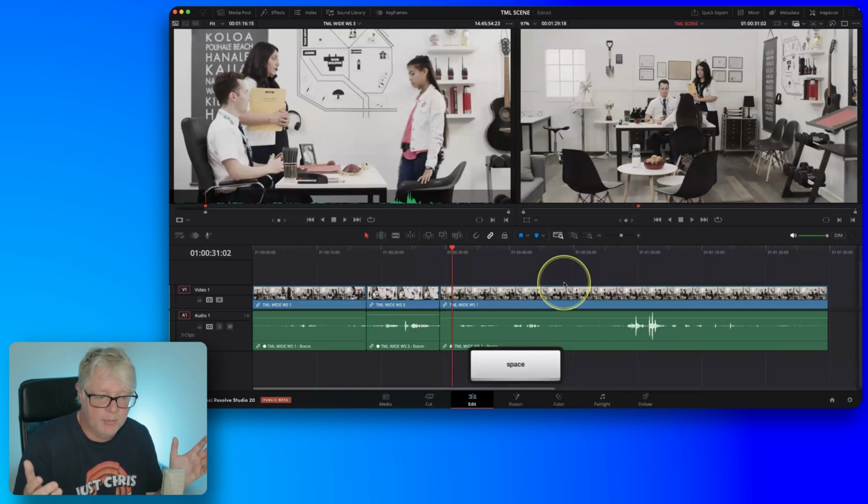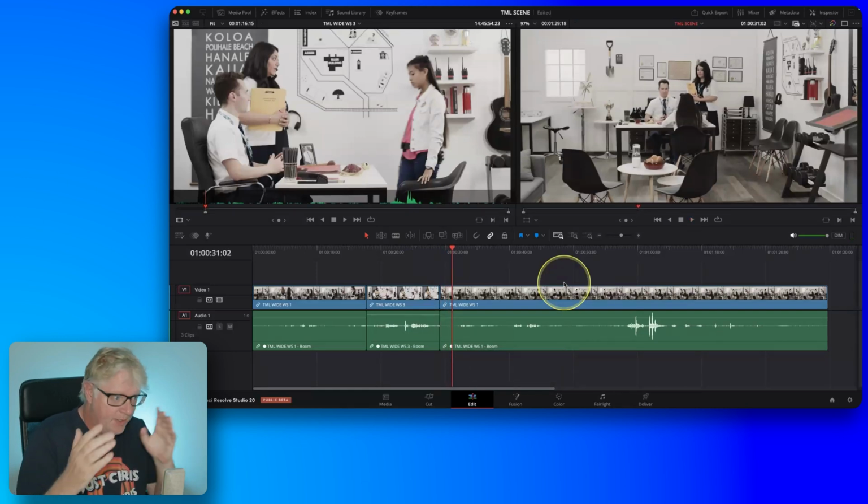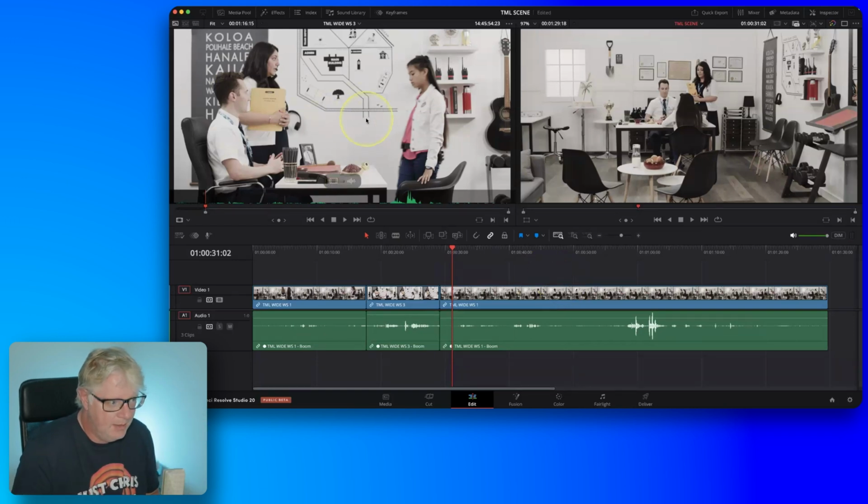And straight away you can see the problem. The problem is that this take here that I've got is actually longer. The performance is longer by everyone involved. So obviously the problem that I now have is I've only overwritten a part of that into the timeline, and I've lost the last few seconds of that line before Everdon turns to Garrett. So that's what the problem is here. A regular overwrite edit won't work. If I did an insert, that would also not work because I'd effectively get repeated lines.